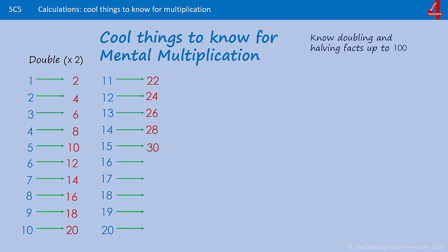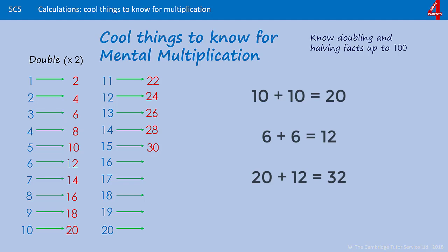From doubling 16 to doubling 19 can also cause some confusion. If you have a look back at doubling 6, you'll see that you get 12, and every number you double that has a 6 in the 1's column will give you an answer that has a 2 in the 1's column. So if you can remember that double 6 is 12, that helps you remember that double 16 and double 26 will also have 2's in the 1's column. What we have is double 10 and double 6: double 10 is 20 and double 6 is 12, and if you add 20 and 12 you get 32.